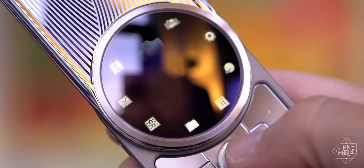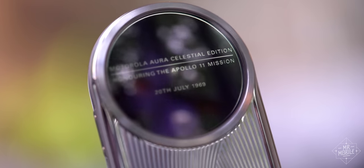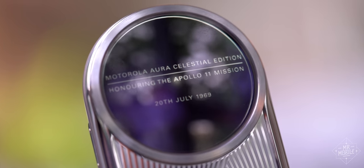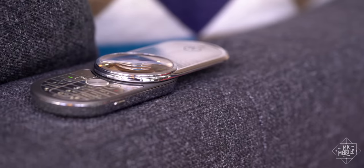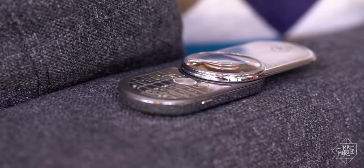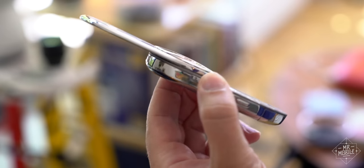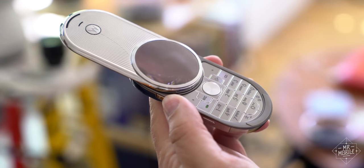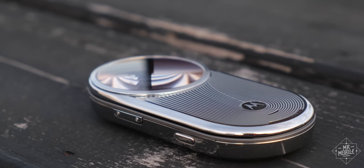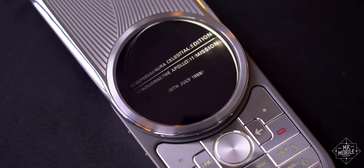It would be another two to four years before screens of this sharpness became the norm. Just look at how beautiful this Apollo 11 medallion is — a very intentional out-of-box choice, which I'll explain in a minute. What I love most about the Aura is that it doesn't stop at high-end features; it always sticks a flourish on top. This, for example, is not glass. It's 62-carat sapphire crystal, very difficult to scratch, and it's not a flat plate but domed. That means light refracts as it passes through, bending at the borders, making the display look even more like a physical object.